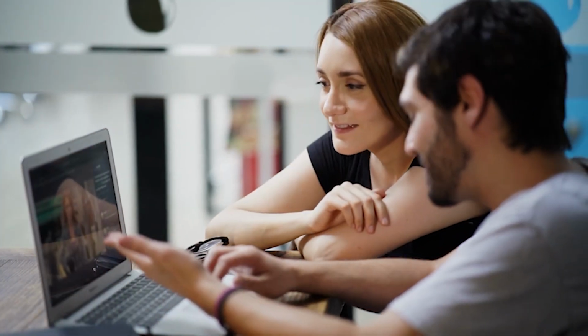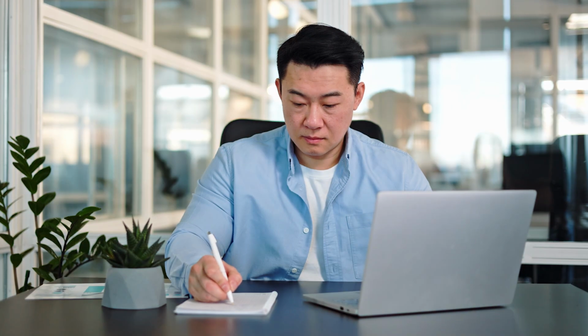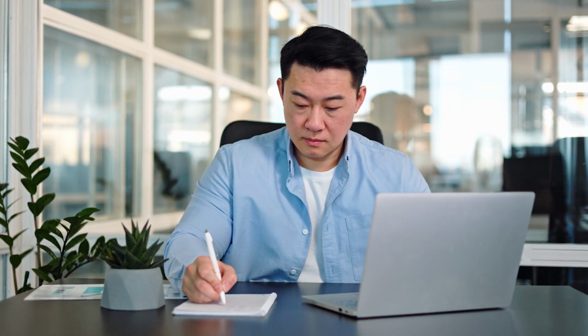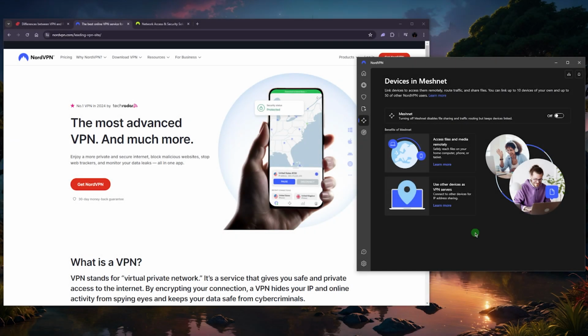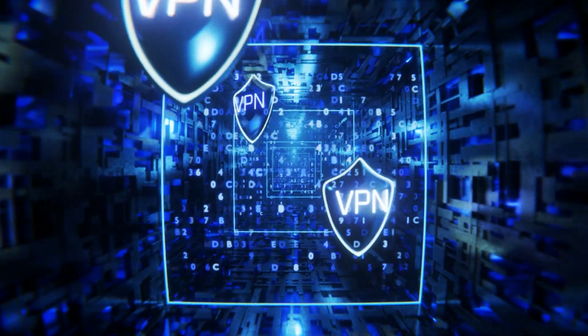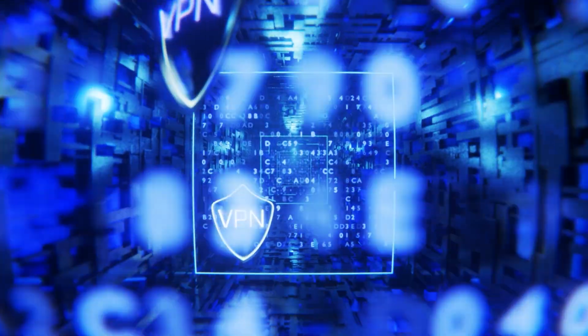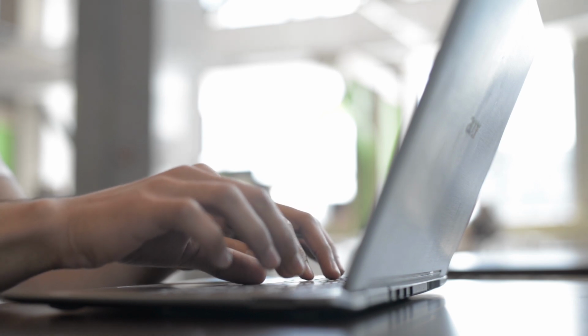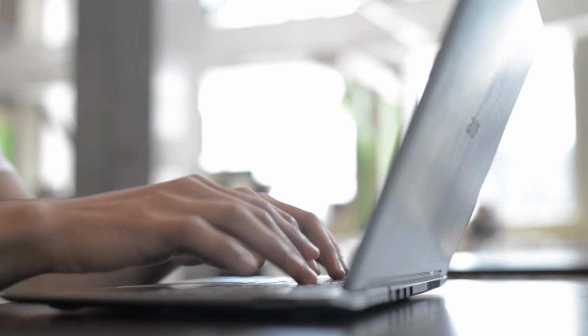Now, remote desktop will allow you to connect and control a physical machine remotely. It's like screen share, pretty sure you're familiar with it, but it's commonly used for technical troubleshooting and remote working, and it can be very beneficial for centrally administered systems. A VPN is completely separate. It's a totally different tool, and it creates a secure encrypted tunnel between your device and the internet. Now, this protects your privacy, it enhances your security, and allows access to restricted or censored websites, and at the same time it hides your IP address, making your online activities overall more private.